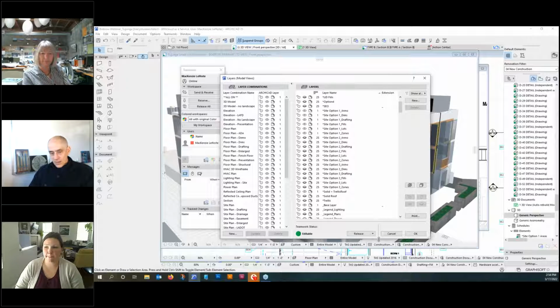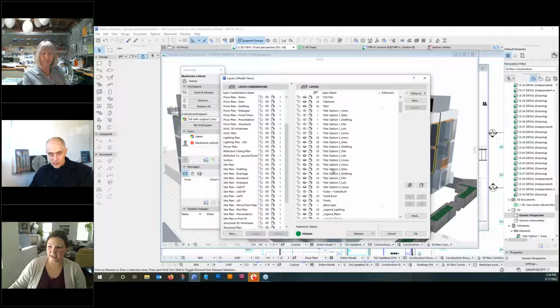Okay, but here we have layers, and you have floor plan, a whole bunch of layer combinations for floor plan, enlarge, finished floor, ADA, etc., and a whole bunch of site plan ones. So what's the difference between the various site plan, easement, and enlarged, and you have a gazillion site plans. Yeah, different people, different departments want to know different things.